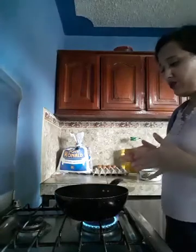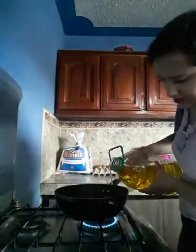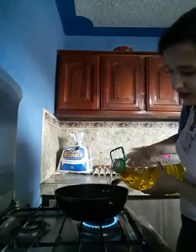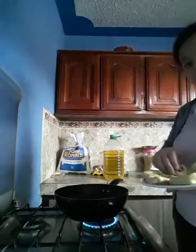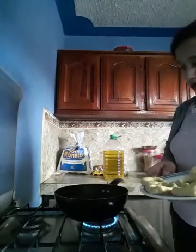And finally, you put some oil in a pan. And you fry the donuts. In this way. When they are golden, we take them out and they are ready to eat.